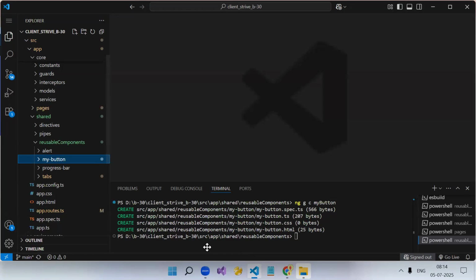Anyone having any question now? Anyone? Any question? Okay, start working on the project. Let me know if you face any difficulty. And those who are not able to log in, just create an employee from the Swagger and use that credential to log in. APIs are working fine. Okay.